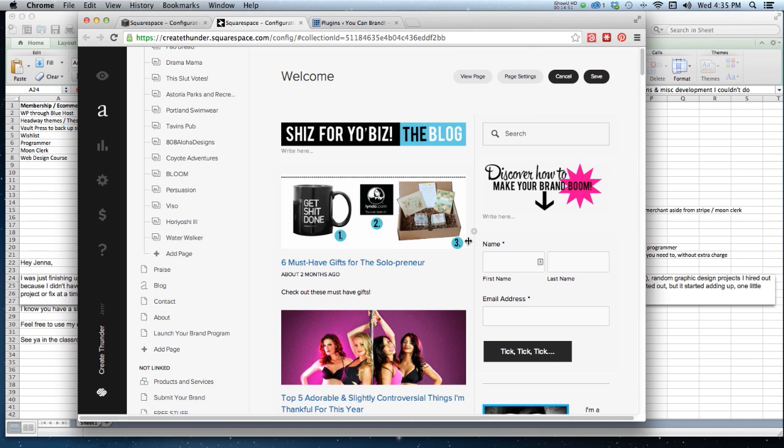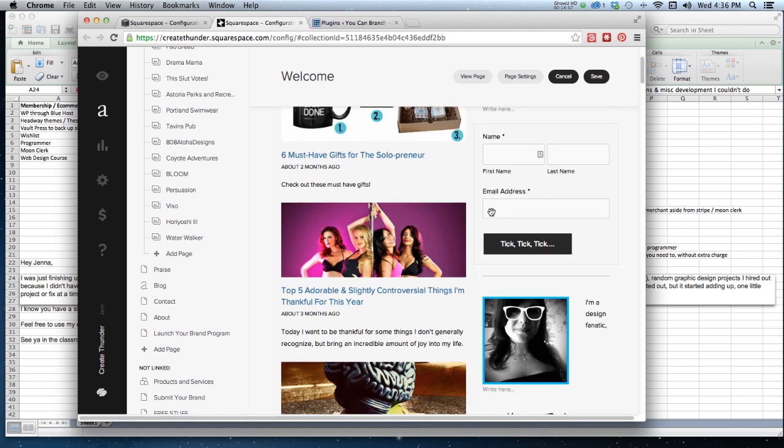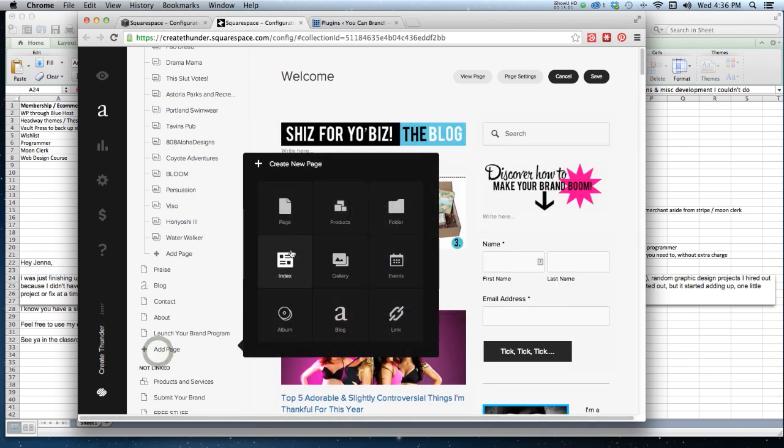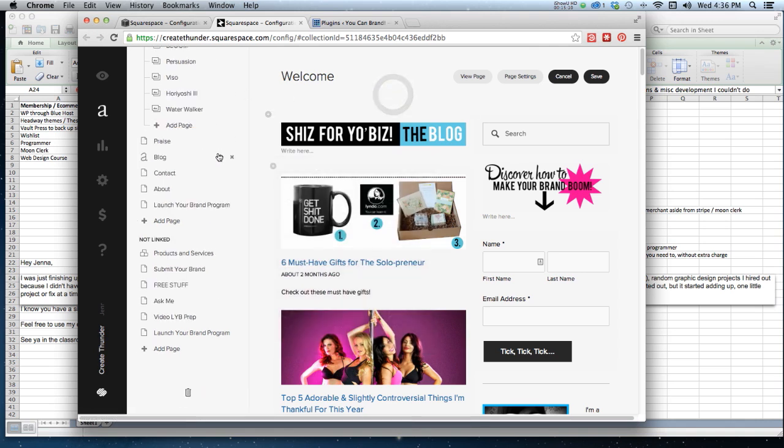And so we're going to get really deep into all the different features of Squarespace on Friday. But I wanted to give you this brief little overview of what the backend looks like. I mean, look over here. If you want to add a page, you literally hit add a page, or you can add a product or add a folder, which is a drop-down menu. You can come in here and start to play. If you would like, you just go to squarespace.com and click get started, choose a template and go.